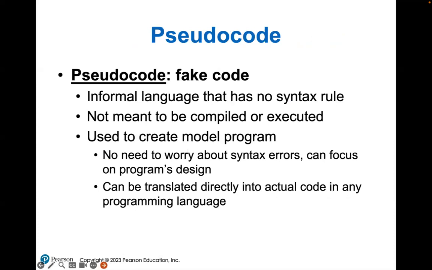Pseudocode, another reminder. What is pseudocode? It is fake code. It does not have any syntax rules. You do not have to follow any rules. It can be written in plain English. This is just fake code that you will use to create the model of your program before you begin the actual coding. So you're going to write down the steps that your program will take, how the code will run, in just plain English.